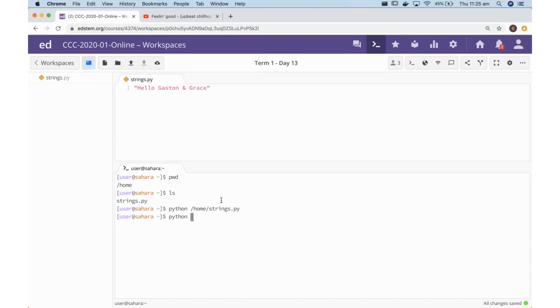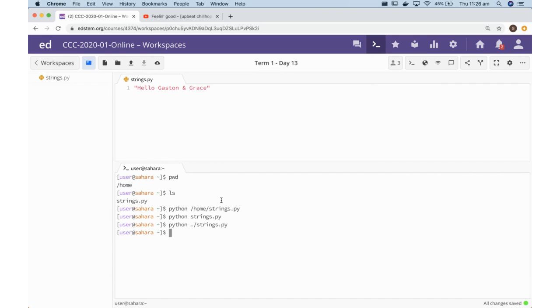Well, that would be the absolute path. If I went /home/strings.py, what would be the relative path? Just strings.py, because I'm already in that directory, right? So the relative path to this file, because I'm already in the directory, is just strings.py. And that works, so it didn't yell at me. Or another way to write the relative path is I could say dot, which means right here in the current directory, that's what dot stands for. In this directory, /home, I want to load up strings.py. It's a different way of writing the same thing above it, all right?